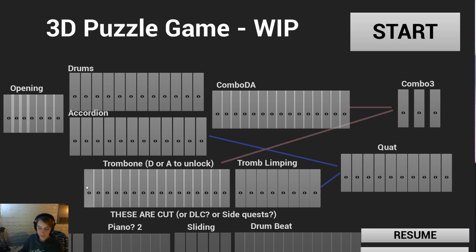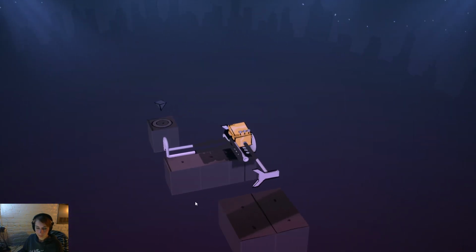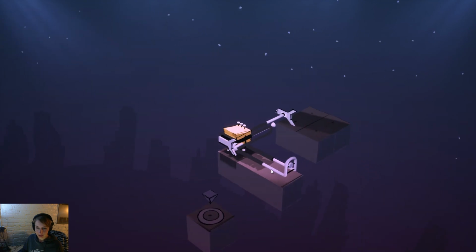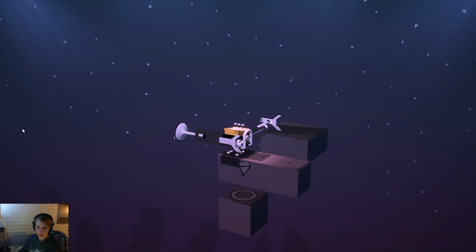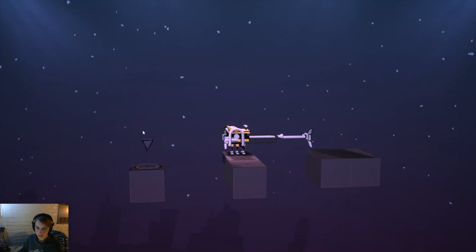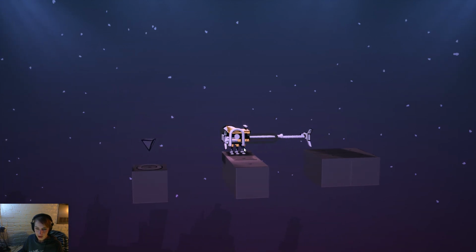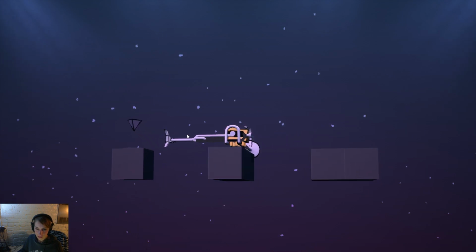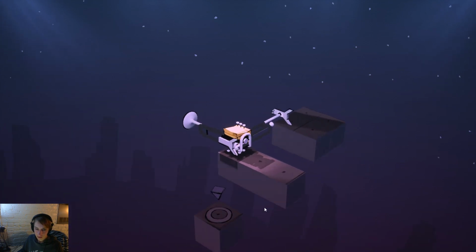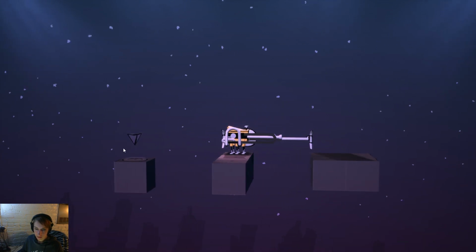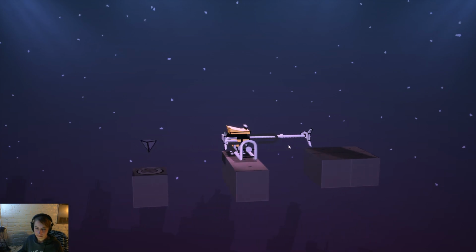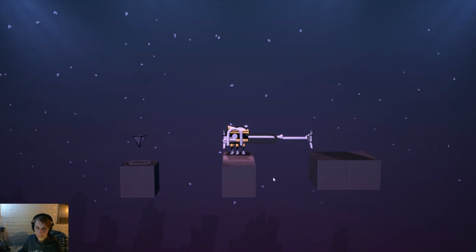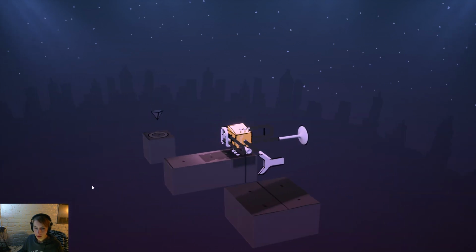What am I doing? Trombone. Alright, so... I mean, it needs the outline shader and the detailing. Was all that work worth it for this? I think so. I actually do feel like that helps the silhouette a bit if it makes it... I feel like it would be better.